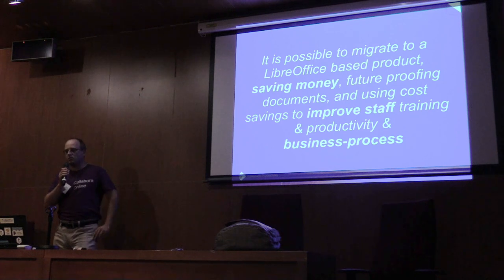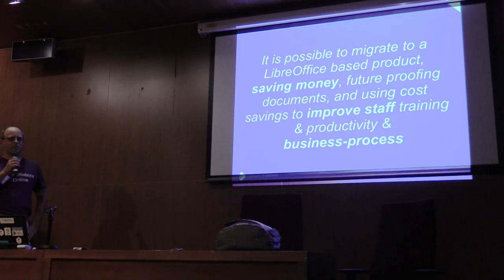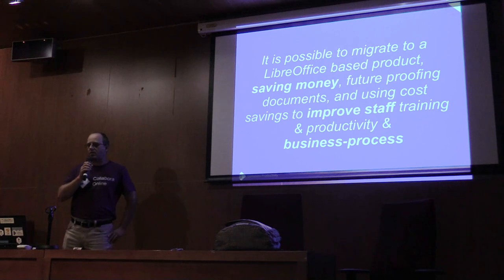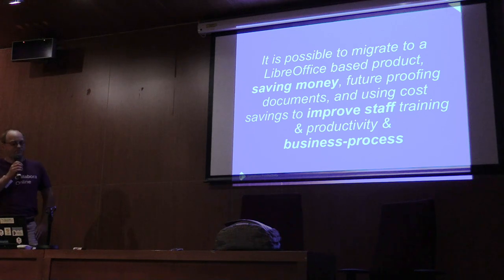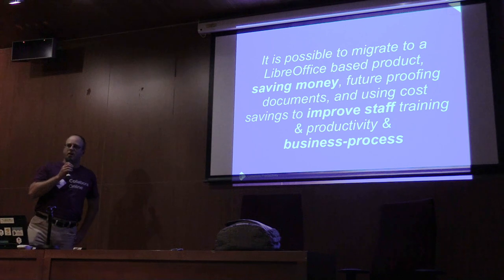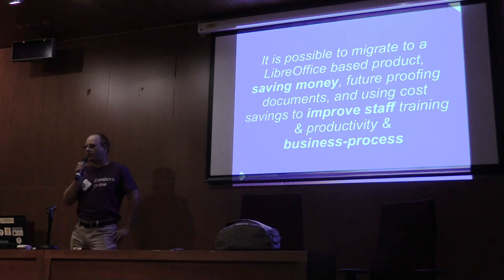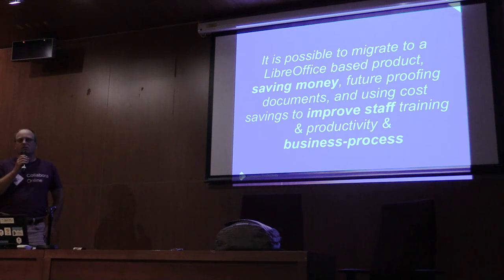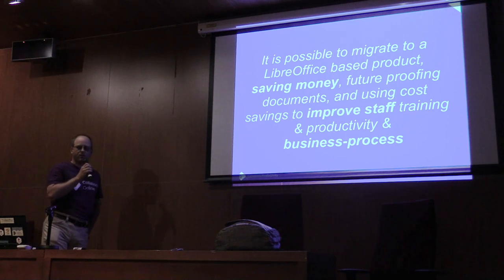When we are talking about migration, obviously people want to migrate to LibreOffice in order to save money — that's the most obvious reason. But in the migration process, it's not the only thing we have to consider. We also have to consider staff training, because you can't believe how much it is needed. Office workers usually don't know what they are doing, so training, regardless of the office product, is always very important.